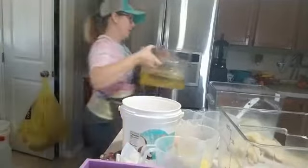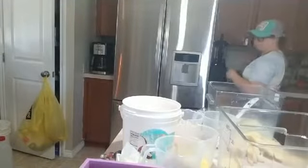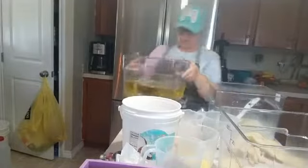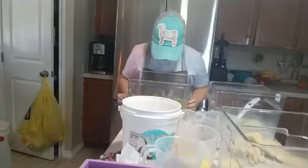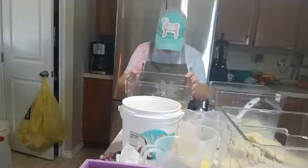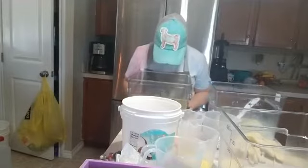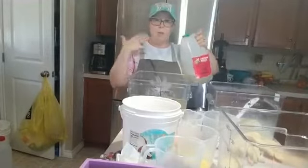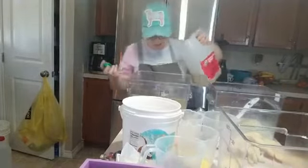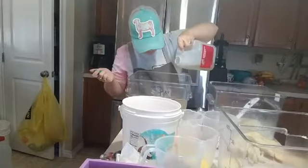Let me move this. I don't want it getting knocked over or anything like that. Okay, so, I almost forgot. I need to add castor oil in my oils, because if you don't, it's not going to create a really sudsy, lathery, wonderful bar. If you add too much, you can be in trouble. If you don't add enough, it's not going to lather. And people like to lather. Not that the soap isn't working if it's not lathering, they just didn't add enough of the castor oil. And too much will give you a slimy feeling.